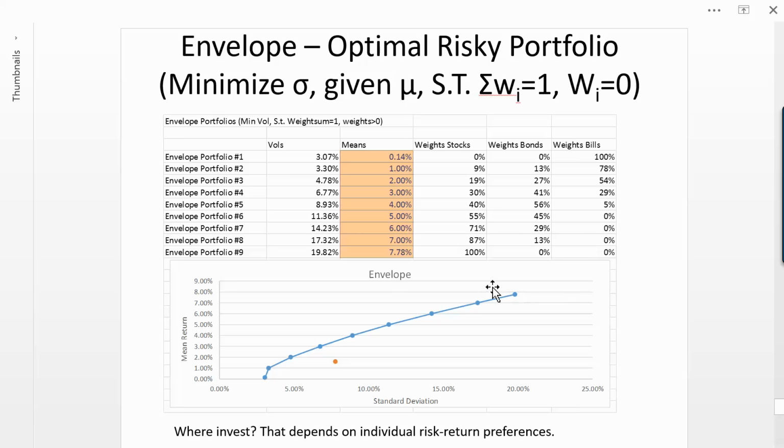When you're younger, you'll take more risk because there's more chances for, on average, the portfolios to even out. When you're older, you don't have as much of a runway, and you just want to make sure you have a safer portfolio. But these would be the only portfolios you would choose. And again, no one would hold bonds.